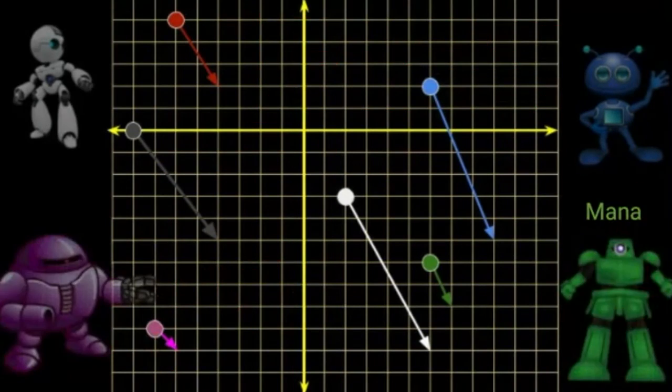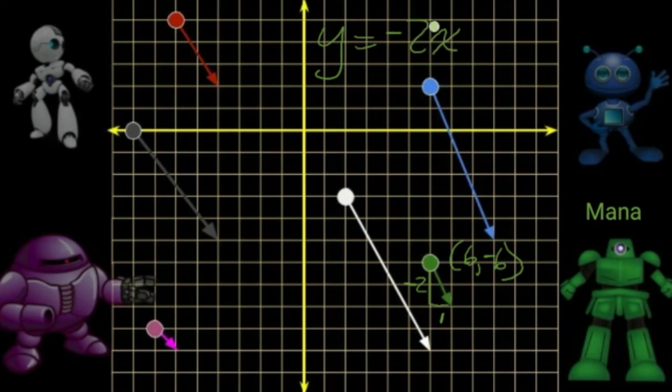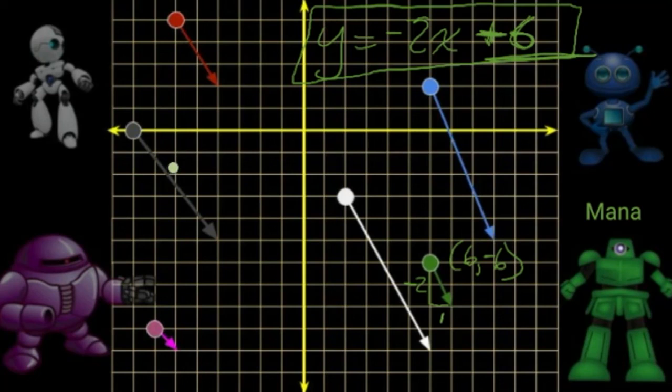Last candidate, Mana with a slope of negative 2 over 1, starting from point 6, negative 6. Y equals negative 2x plus an adjustment. When x is 6, we want y to be negative 6. Negative 2 times 6 is negative 12 plus 6. This whole lot of 6's on Mana is negative 6.